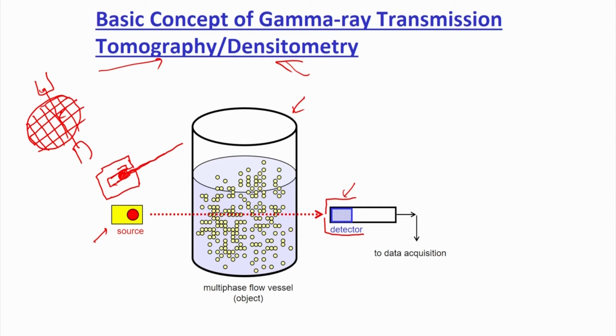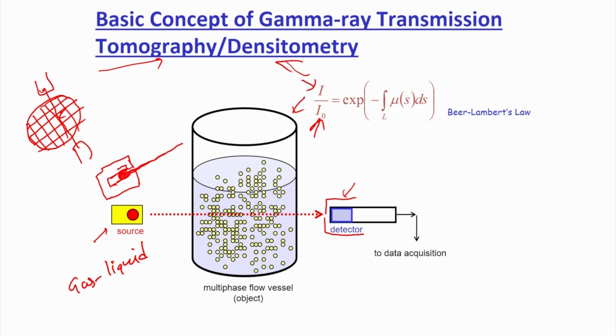For the measurement, we first scan the column in the empty condition. Suppose I have a gas-liquid system; I measure the intensity at the empty column, which means I am measuring with only pure gas. I measure I naught, the intensity recorded if there is only gas. Then we operate the column at in situ condition, meaning the gas-liquid system. Because of the liquid, the attenuation will change and you will see a change in the intensity recorded on the detector. That is called I.